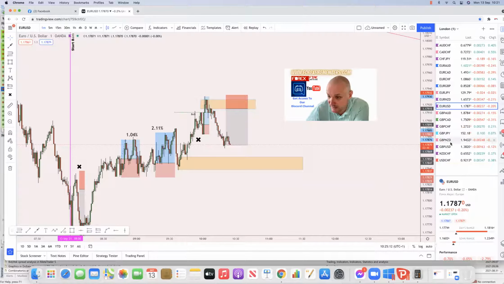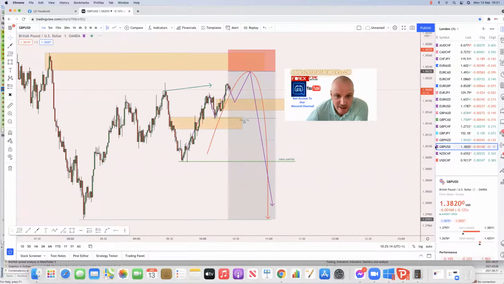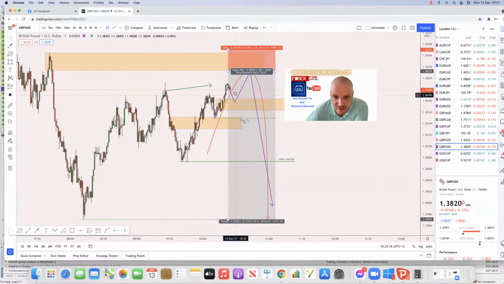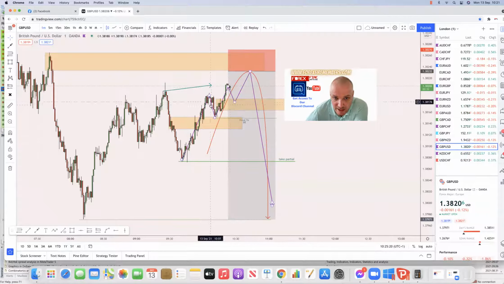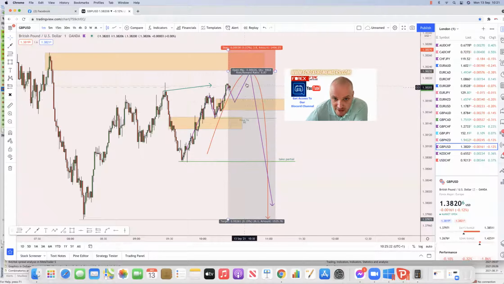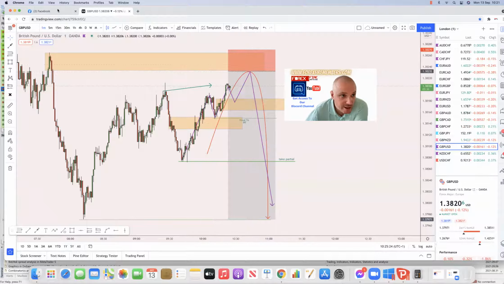Again, let's just go back to GBP USD. Again, it's acting like I thought it was going to. I'm expecting a bit of a pullback down into this order block and then a continuation up. What I'll do for now, guys, I'm going to pause the video. I'm going to give it an extra 10 or 15 minutes, and then I'm going to close out with a conclusion.